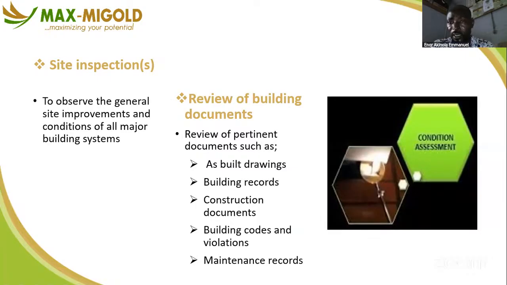You can write to the property owner. When the property owner writes a letter to your facility company that, okay, we need you to come and take over this facility, then reply to them: kindly confirm if the list of these items is available. If they reply that the items you requested are not available, then you can tell them, we need this. Since they are not available, we are going to get our expert to make them available, and this is going to be the cost for us to generate an as-built drawing for you, an asset register for you, and a maintenance record that we'll be using subsequently.